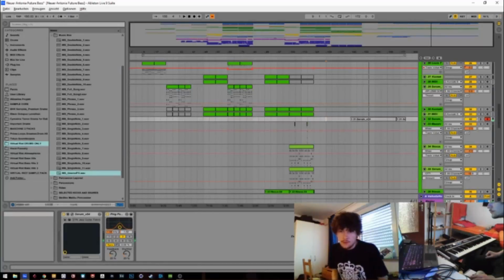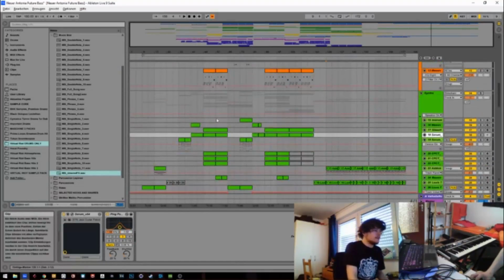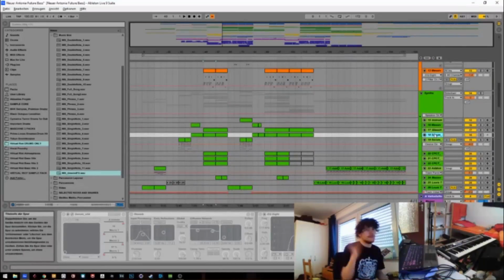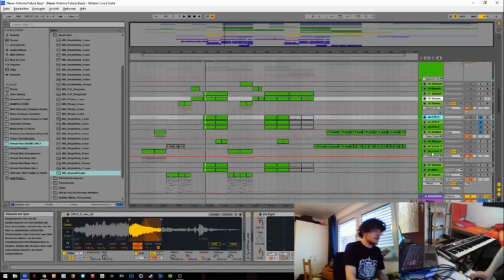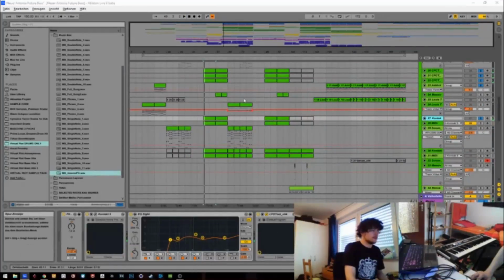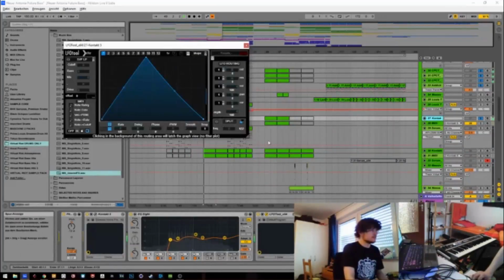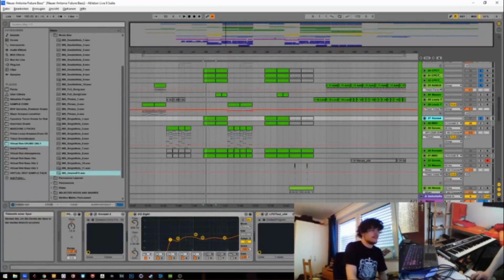How do I make the chords sound so gated? That's actually mostly LFO Tool. If I'm using Serum, I just automate the volume of the oscillators. But all these layers, for example, and also the trumpets here have an LFO Tool on it that just does this on eighth notes. So that gates everything already.